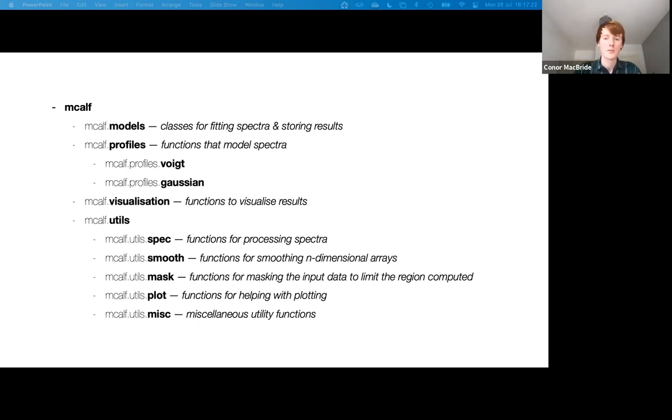The other sub-packages are profiles and utils. Profiles is useful if you're building a model. It contains the various functions, like the void functions and Gaussian functions, that can be useful when selecting how you want to build a model based on the classification that the spectrum was assigned. Utils then includes various bits and pieces that are useful behind the scenes if you're creating your own model. They're also useful if you are inputting data into MCALF. You can do some pre-processing of spectra, and it's also useful for the output data, like you can average throughout time and space, for example, with your velocities.